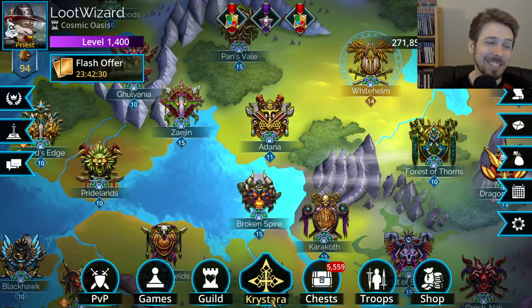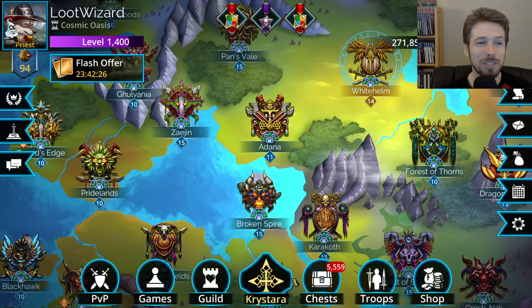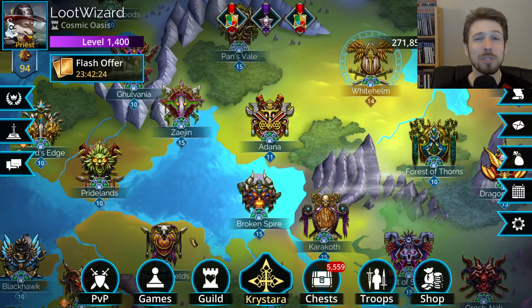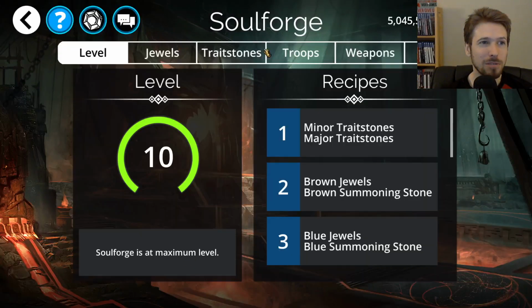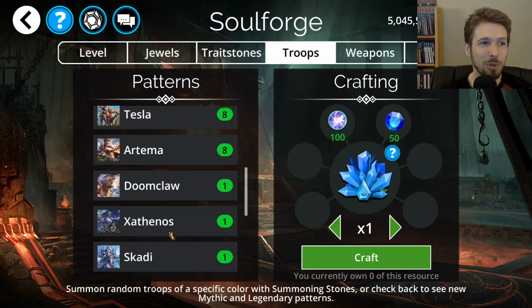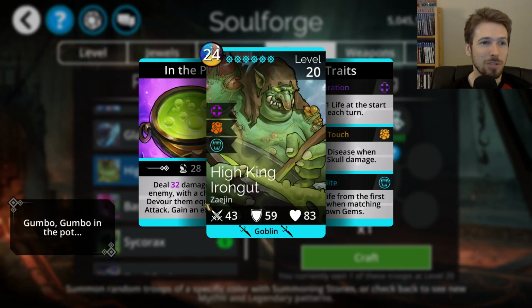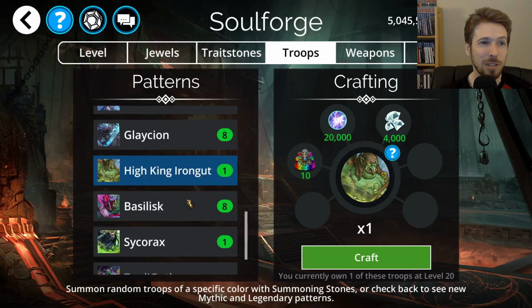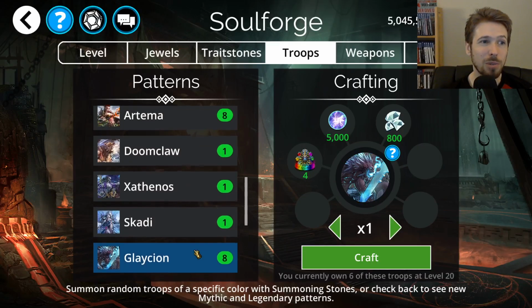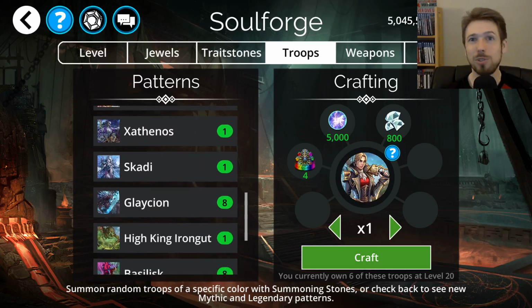So, there you go, guys. That's my thoughts on the Soulforge troops and the current event. Definitely High King, Irongut. Let's take a look at them real quick again. If you don't have High King, Irongut, now's the time to craft this guy. One of the best mythic troops in the game. Glaceon is an honorable mention, as well as Tesla for legendaries to possibly craft.